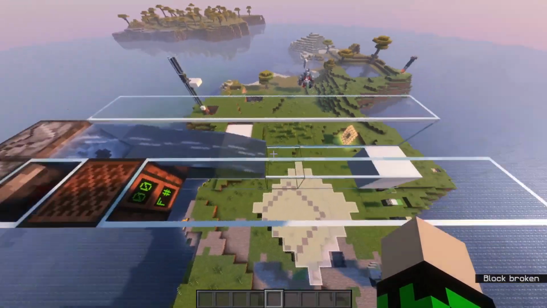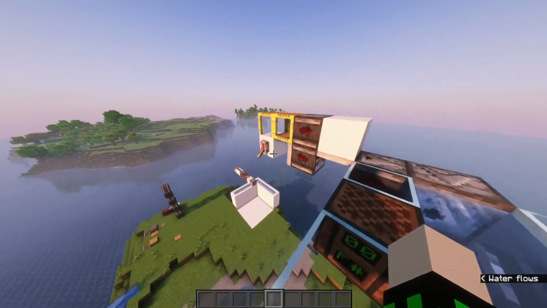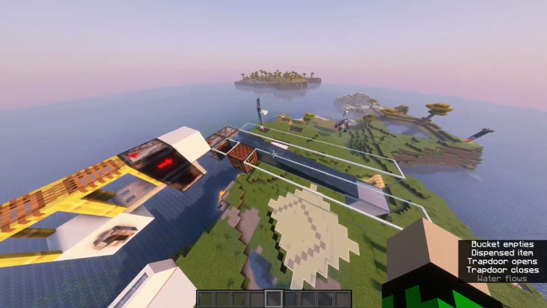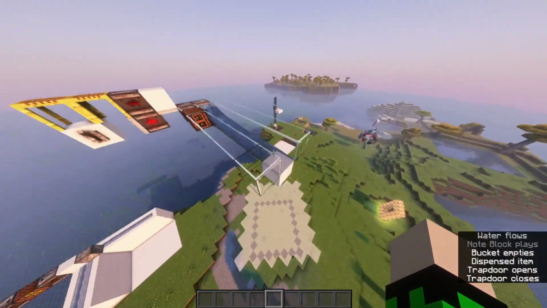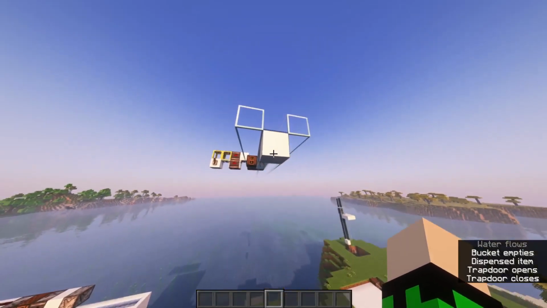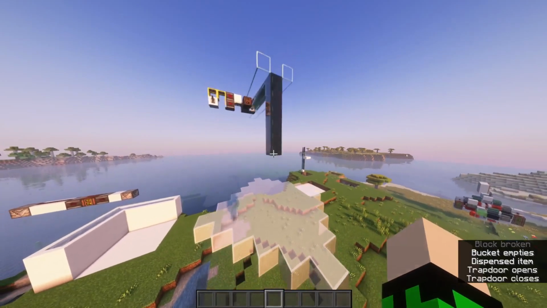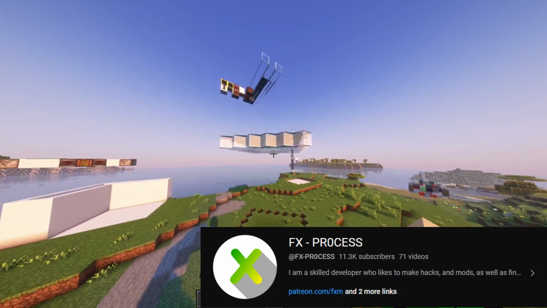Water likes to flow every 5 game ticks, so if you clock a dispenser with a bucket in it at the same rate that water flows, at first it doesn't look like too much happens, but updating this block here will cascade the update such that the water will bob up and down in sync. Moving this block at the end, allowing the water to fall, will create a waterfall unlike you've ever seen before. I recommend going and watching the FX Processors video for more detail.